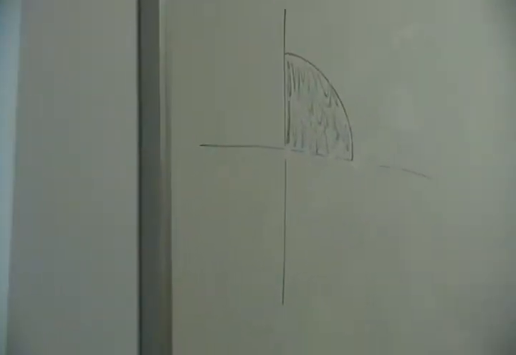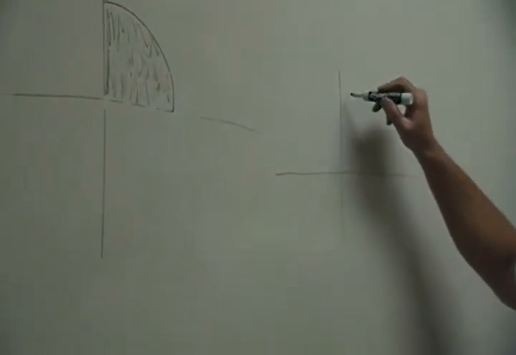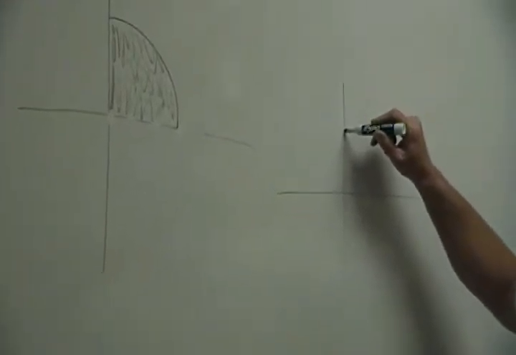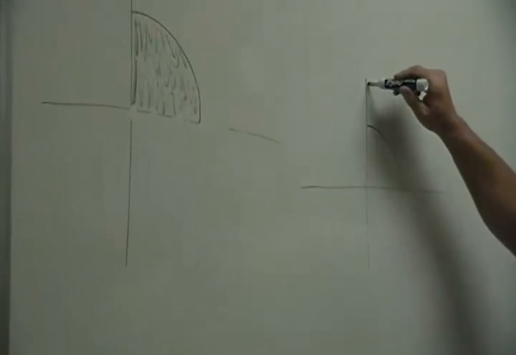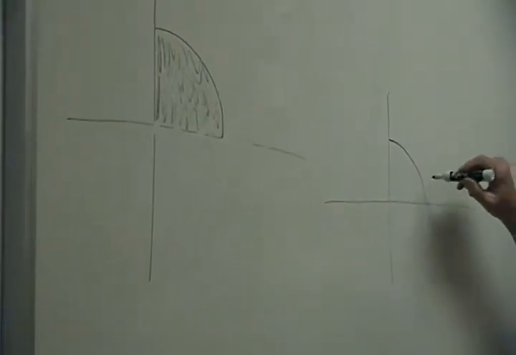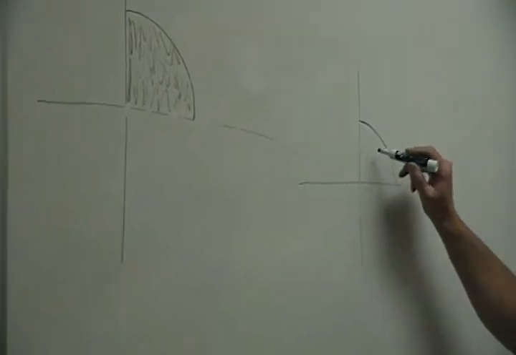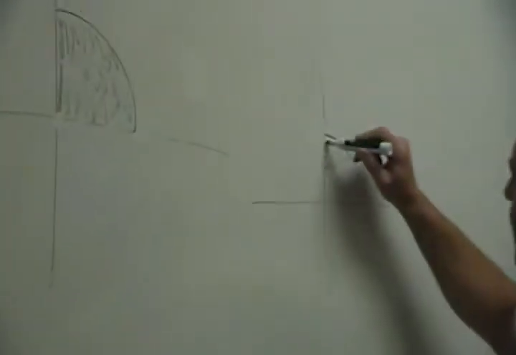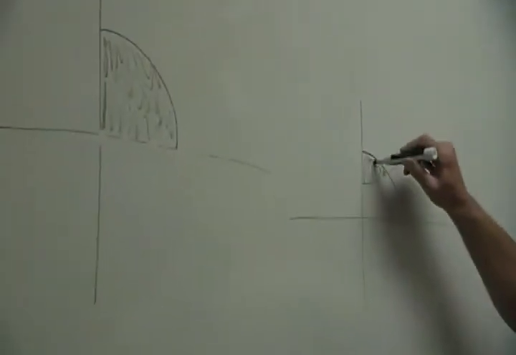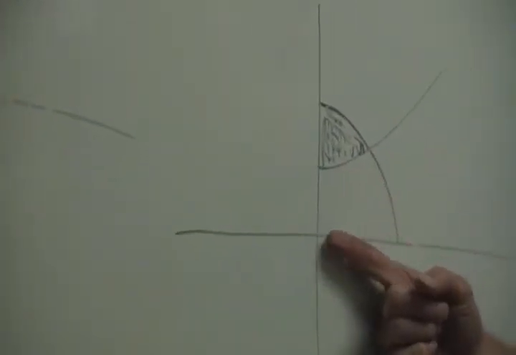Okay? Just to give you an idea of when it would look like something else, let's say that we had some region. How about we had a region that looked like, let's see, how about this region right here? Looks like a little fish or something. If I rotated that, well, that's not flush up against the x-axis, is it? So we would need a different method, and that'll be coming down the road.